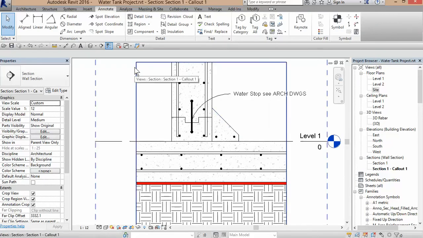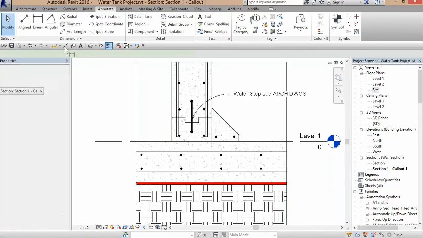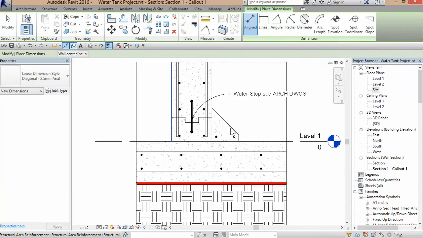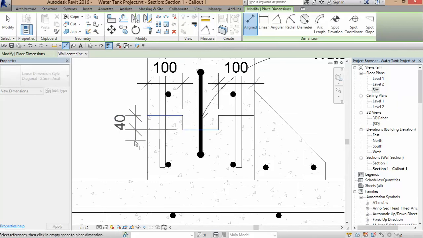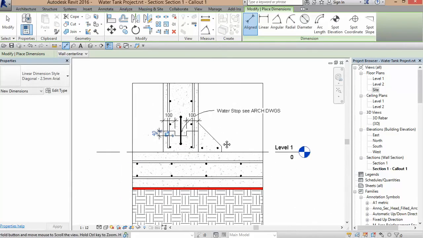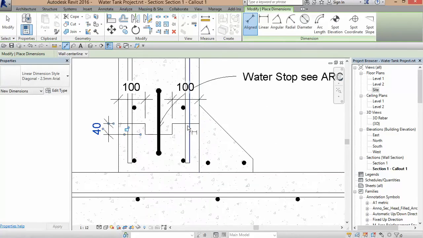Add some dimensions. DI for dimensions, or you can select the dimensions in the quick access tool. And let's add some dimensions here. It's going to be depth.